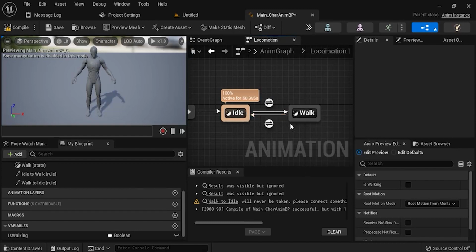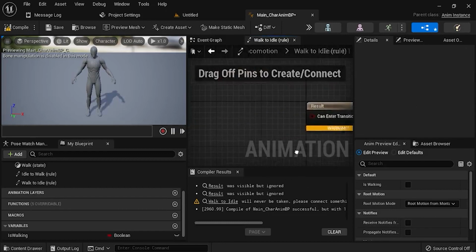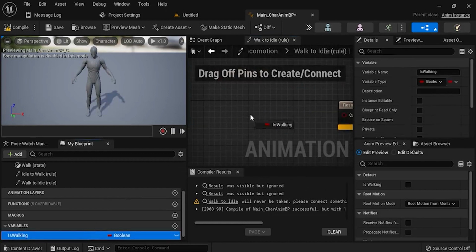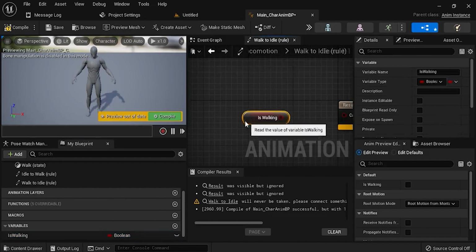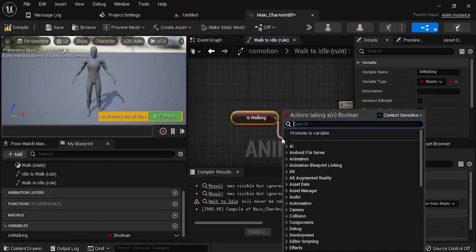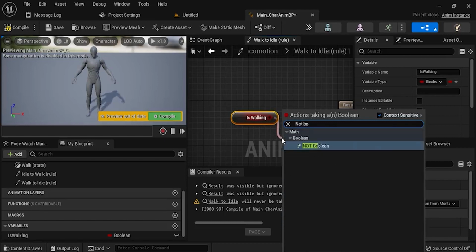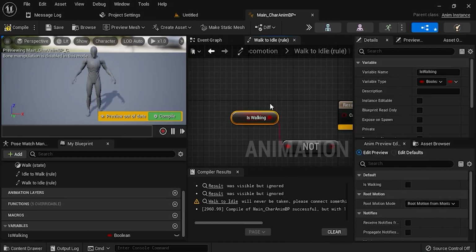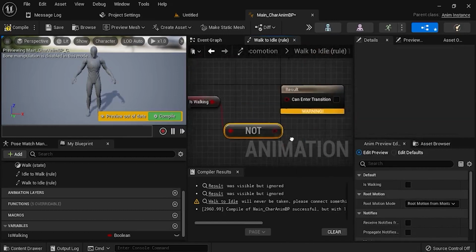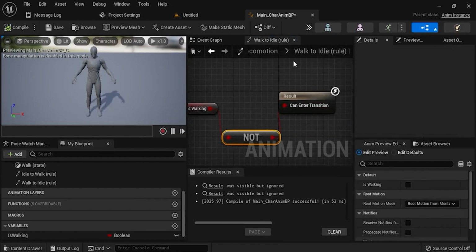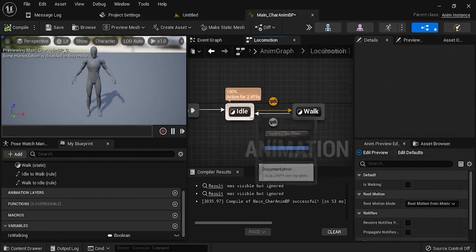If is walking is false, it's gonna transition back into the idle state, so vice versa. So in the transition back I am gonna get is walking again, and this time I don't want is walking to be true, so I'm gonna just type in not boolean. This means that is walking is not happening, so it can enter the transition from walk to idle.